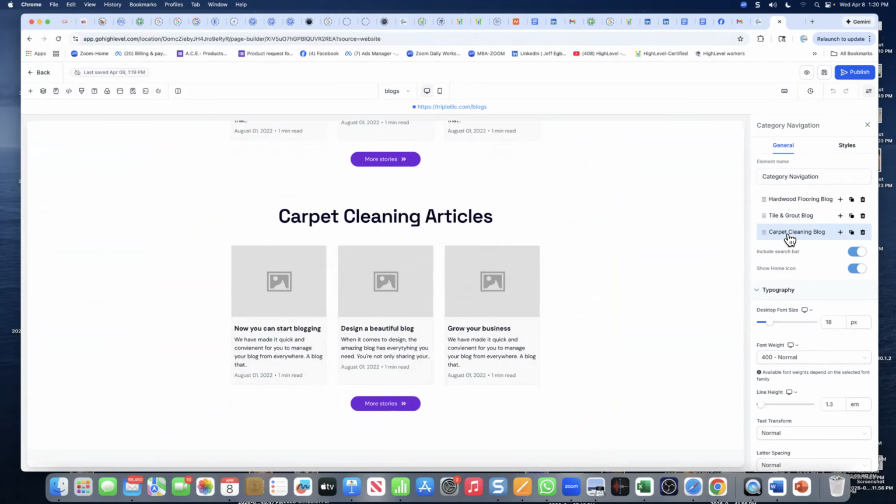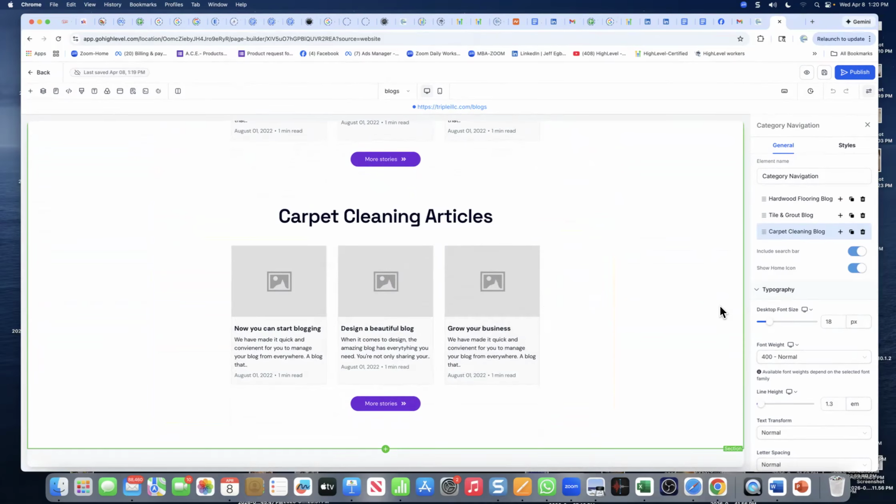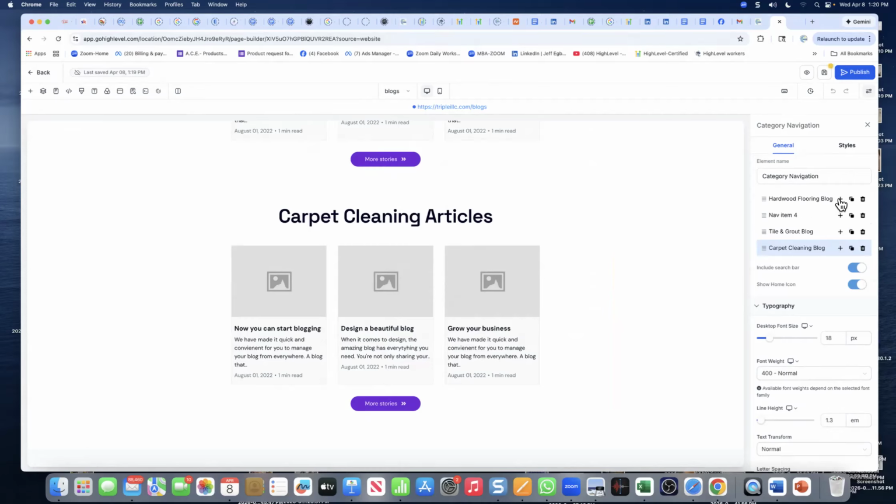Here's how you add different categories right here on the site. It's really simple to add more categories and edit. There's a navigator add right there.